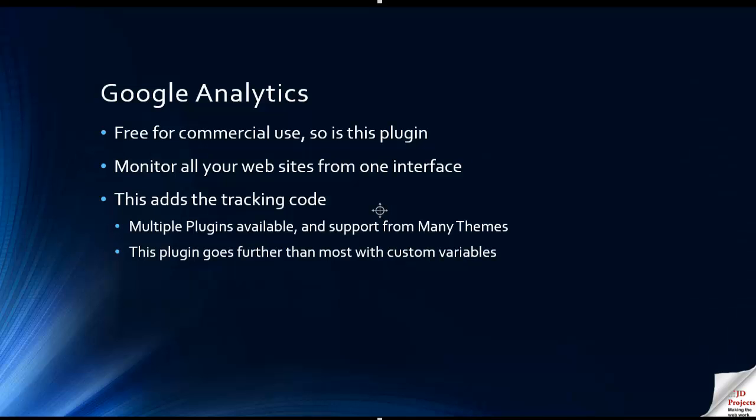So Google Analytics itself is a free to use application provided by Google which gives you the analysis of page views on your websites. You can monitor all your websites from one simple online interface. This plugin itself adds the tracking code which then passes the information to Google so Google can track your websites. Now there are different types of plugins available for this sort of thing, and also you can find tracking code support in many themes, but we like this plugin because it goes much further and creates data which you don't usually find created by other plugins.